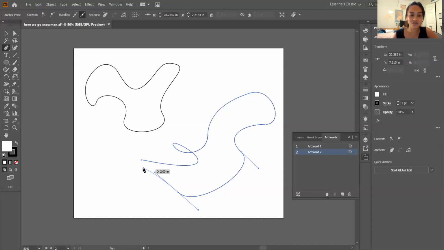And now I want to close it. So I go over to my original pen point, my original anchor point, and I hover over it, and we have, bam, a new symbol. What is that? It's a little circle, a little O for okay, that you're closing something. So wait for that little circle, and that means you're closing a shape. Okay, and because that curve was so extreme, the one that I overlapped earlier, that's why it looks a little crazy right now.